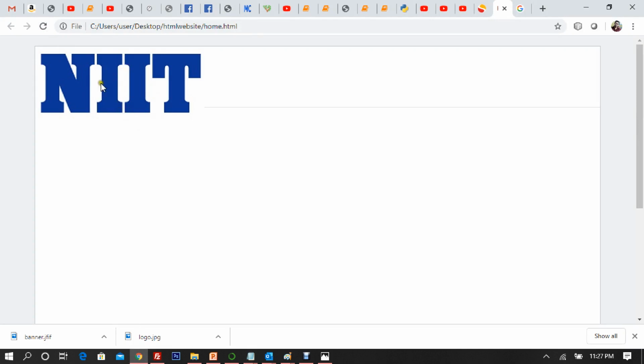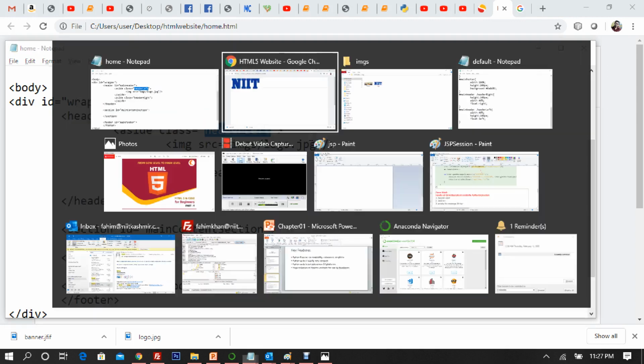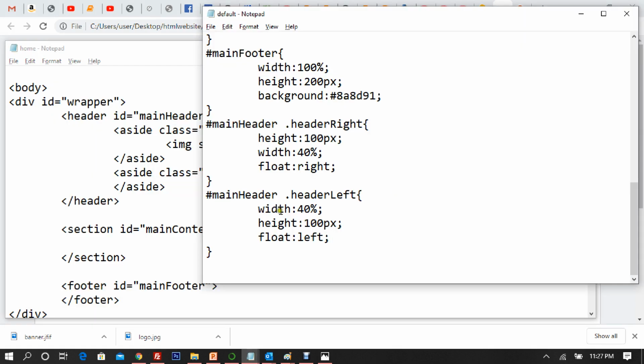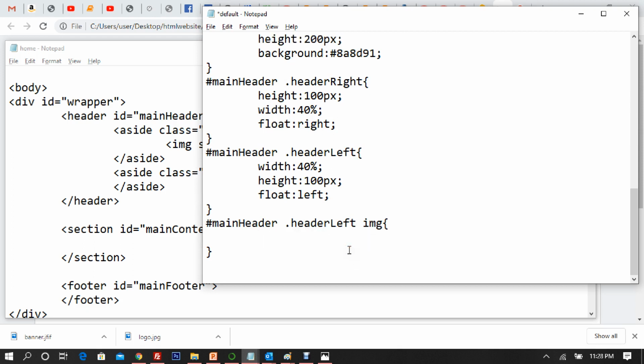Absolutely fine. But you can see this image is big enough. What we can do, I will go ahead and style it. I can say, hey parent has a child, and the child has another child, which is img. So I can say width is equal to 200 pixels.